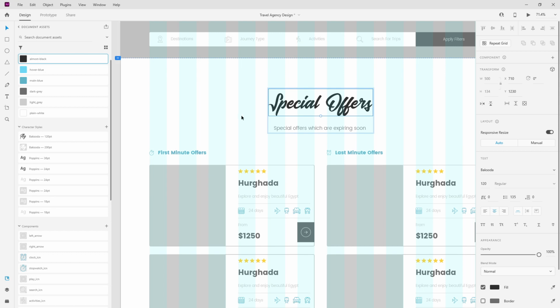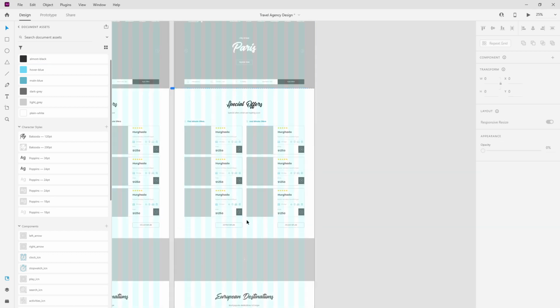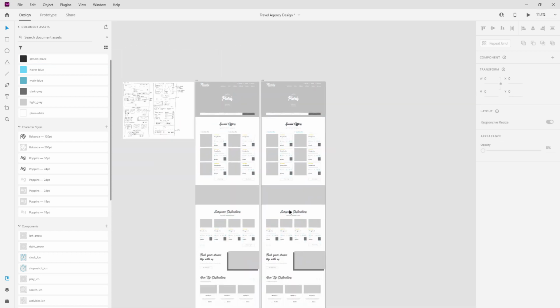And it's just going to help us differentiate and separate our sections. You can clearly see from here it sort of blends in with this dark gray color, but with this almost black color it really stands out a little bit more.